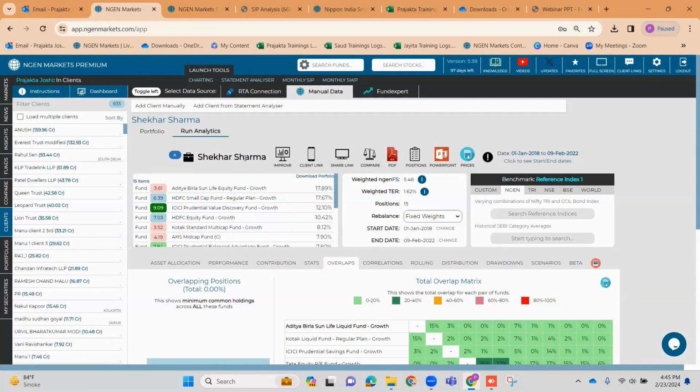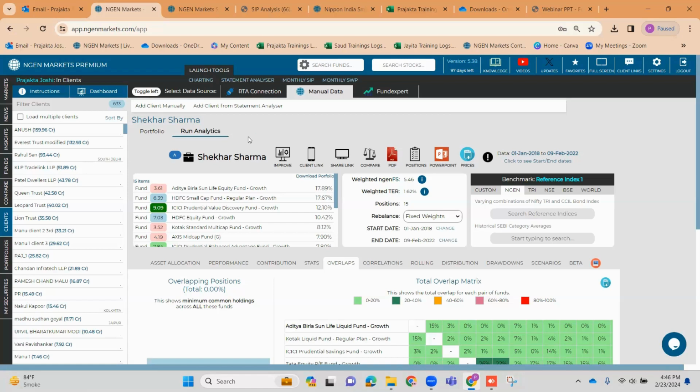Now, what if I don't want to remove it? I just want to add, suppose somebody wants to give me 5 lakh more investment, and I want to test whether this fund is good or some other fund is good. I want to test where I should go so that the overlap is not increased. For that, I need help. Is it possible?